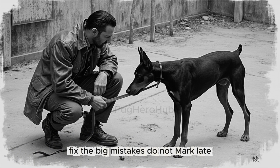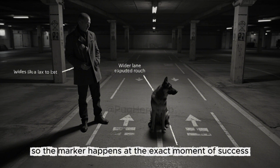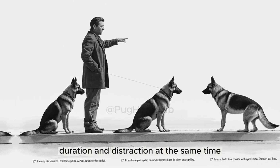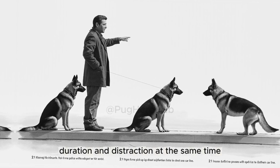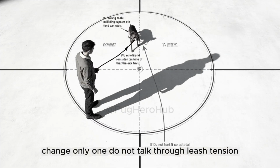Fix the big mistakes. Do not mark late. Practice your timing so the marker happens at the exact moment of success. Do not raise distance, duration, and distraction at the same time. Change only 1.